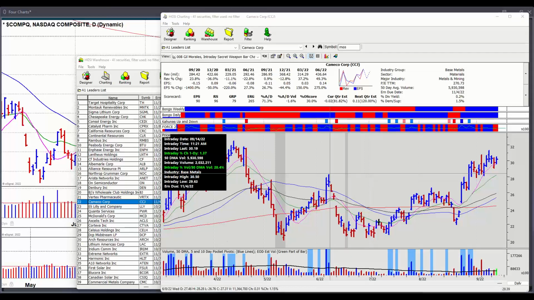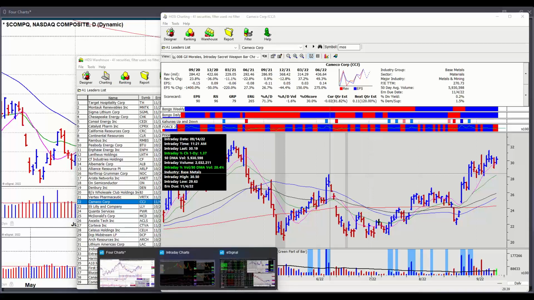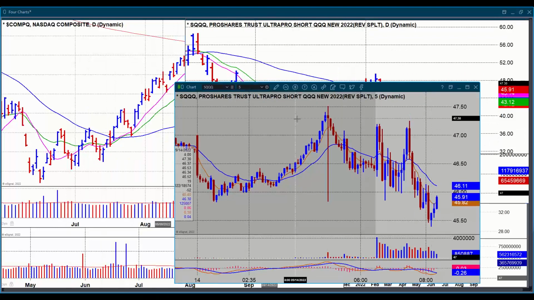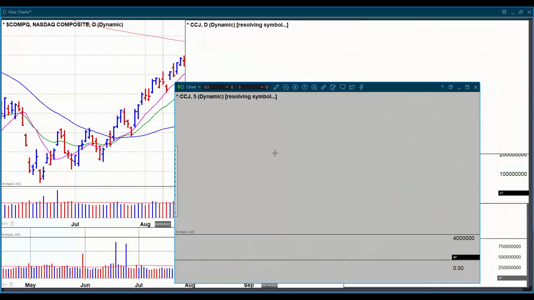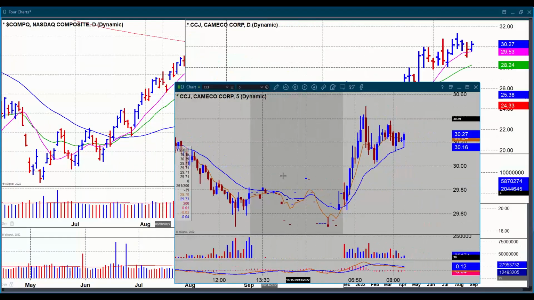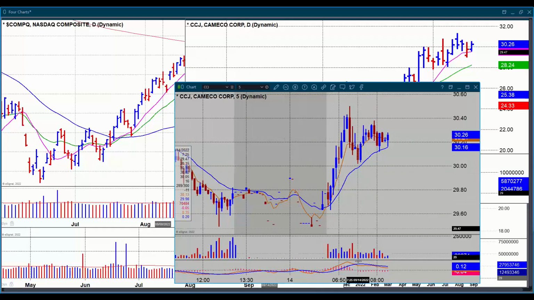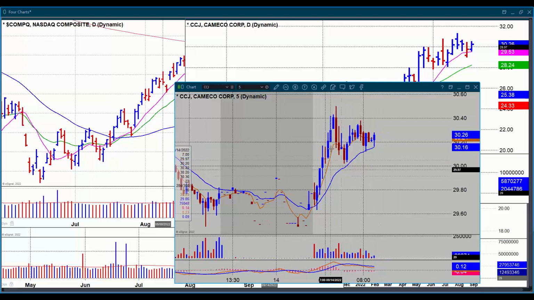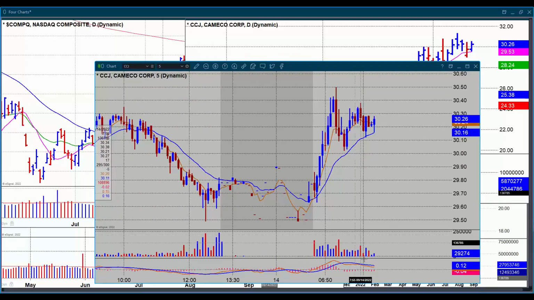Let's take a look at the 620 charts real quick. So if we look at CCJ, what do we have going on here? I really haven't looked at this. Yeah, it's just hanging tight. I looked at this a little earlier, and you had a cross, but it's not really giving up at the 20-period line. That's the blue moving average here. But it does have a MACD cross. I don't know. We'll see how this plays out.